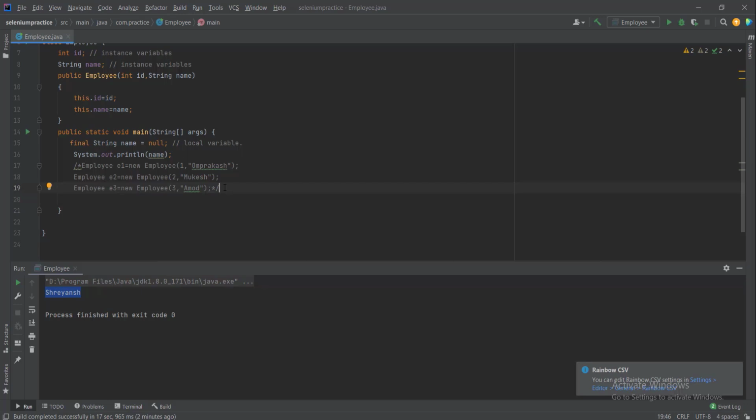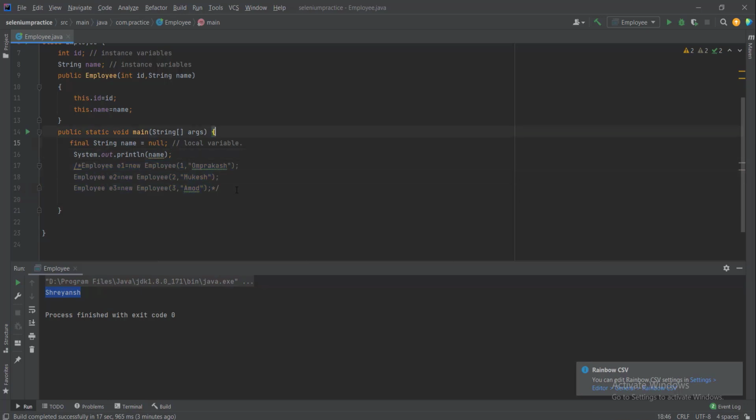But in case of a static variable, the concept is completely different. Only one copy will be created in memory and it will be reused by all the different objects. That is the reason a static variable is a class property and not part of the object.